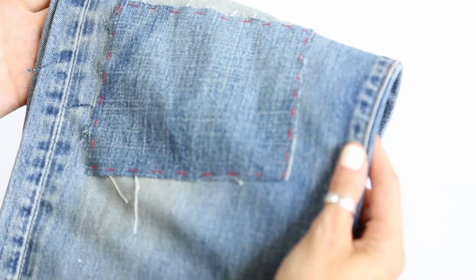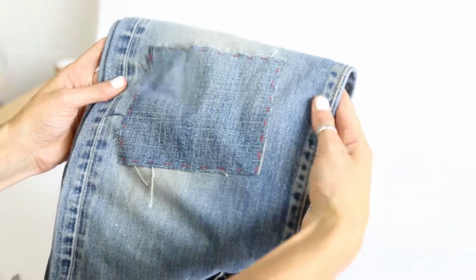And then there you have it, your lovely pair of mended jeans.